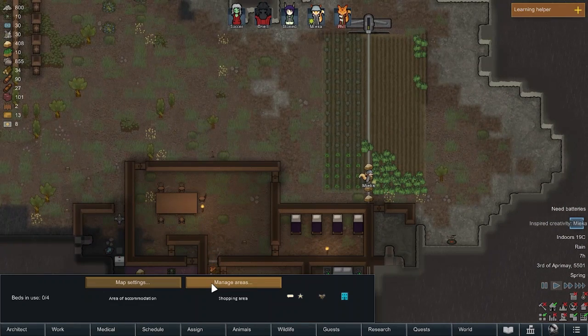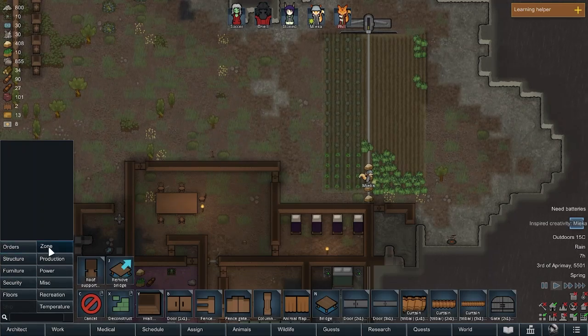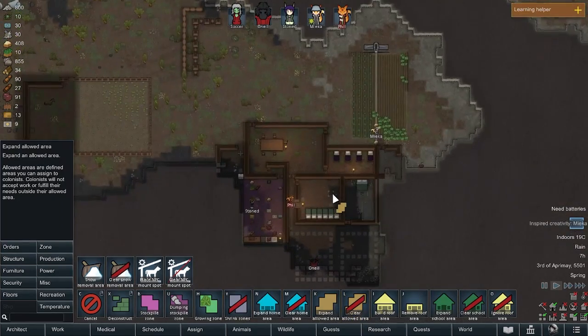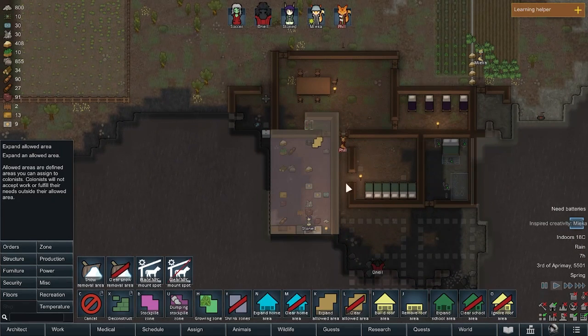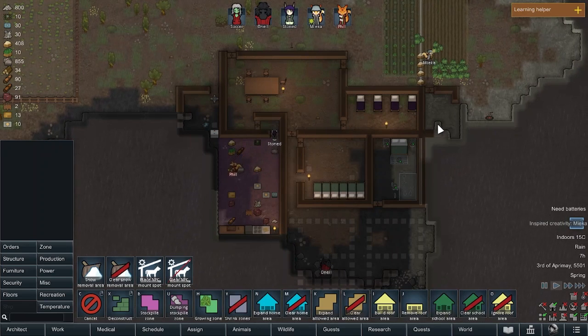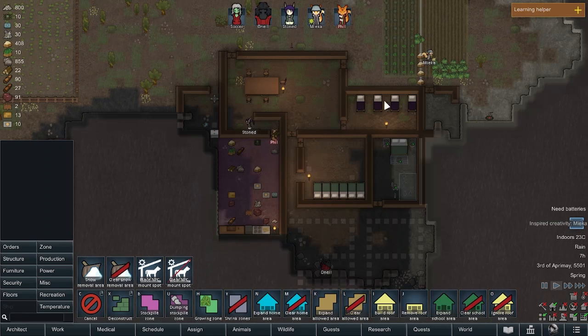I'm surprised we haven't gotten any guests yet. Area 1. Look at Area 1. Okay, so Area 1 will be... We're going to select the fridge, and then we're going to invert it, because we don't want them in our fridge. Fridge areas, invert. So now they can be everywhere except the fridge. And I think that might be why we haven't gotten any guests yet, is because we didn't have that guest area designated. We're also going to rename it. Perfect.